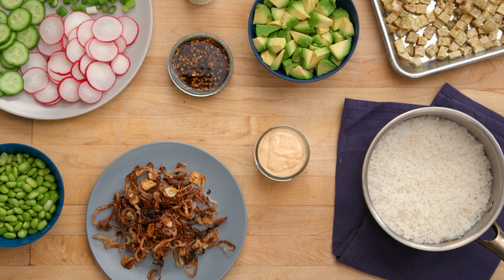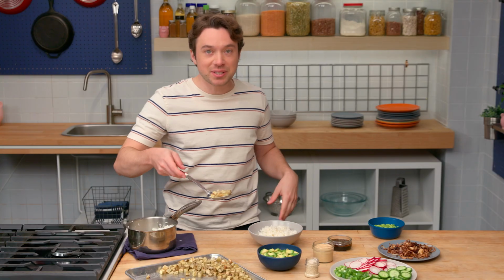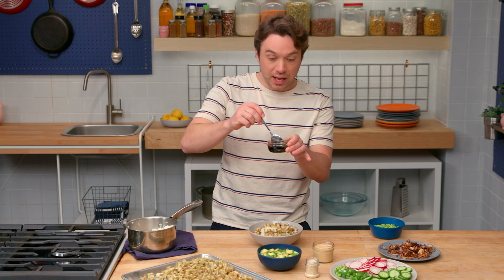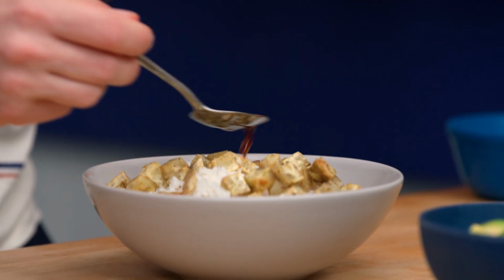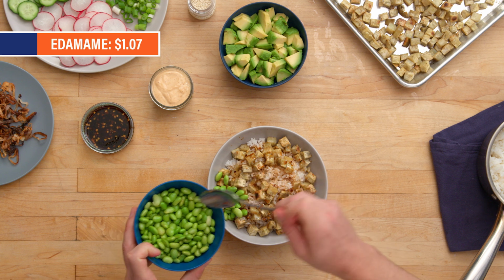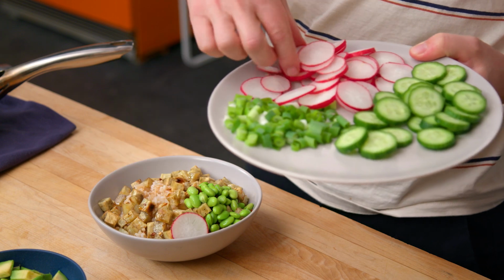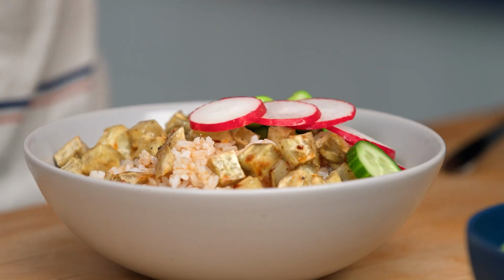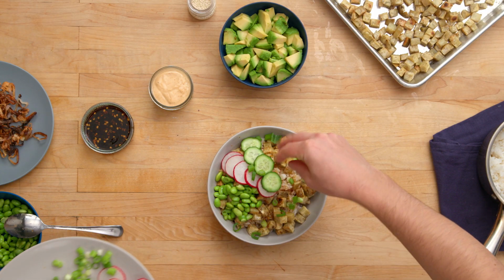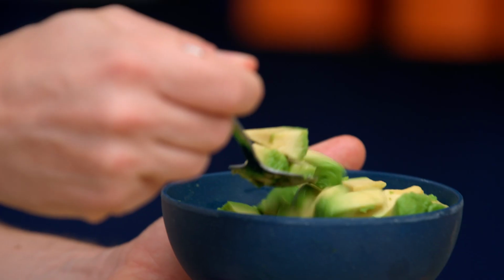So everything's ready, let's put this bowl together. We've got some rice going down. We've got our potatoes here. We're gonna sprinkle that all around. We've got our sweet and savory sauce going down. We can come in with some edamame now. It's just frozen edamame that I've thawed. Got some radishes, cucumbers, those can come in like this. Some scallions going around. Boom. Avocado. Fantasticness. Great.